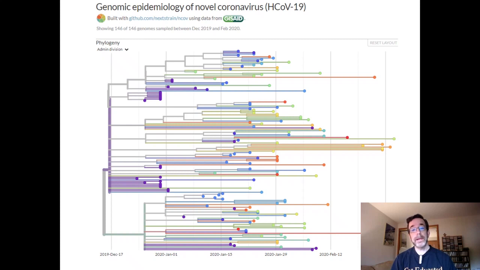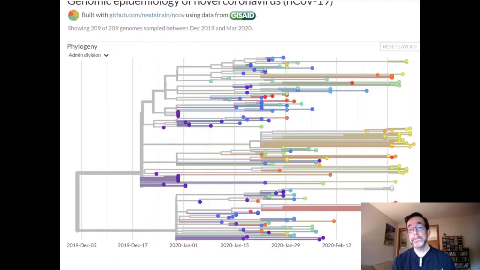But you can see when I talked about this last time, this is what it looked like. Those red dots at the bottom of the screen are the Washington cases. Washington cases are in dark red. Now, this is the new data, and if my head's not obscuring it, you can go and look at the data yourself if you want to at nextstrain.org. The red dots have expanded. We have a lot of new cases that we've tested for, and some of those cases we've gotten the genome for.